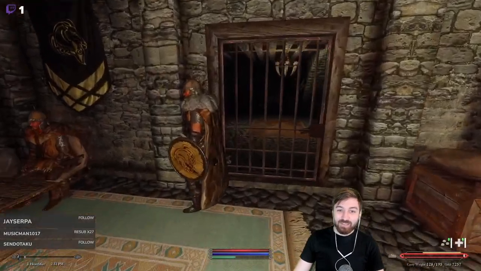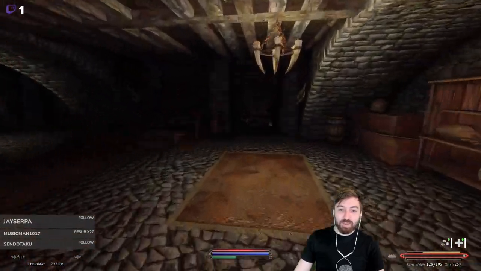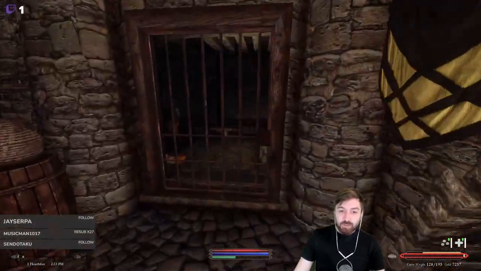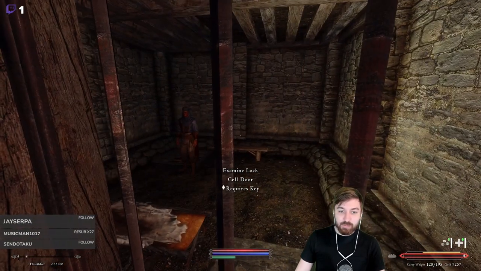Here we are. The dungeon where they store all the people that try and break into the town. That is one hell of a name. If I remember correctly, the person we're looking for is right here. Buddy.